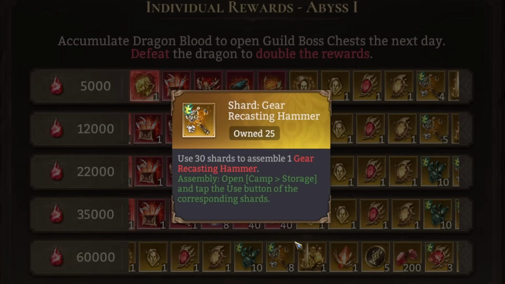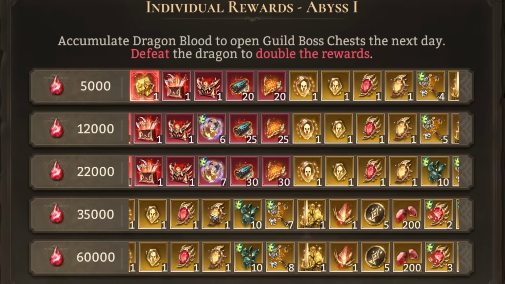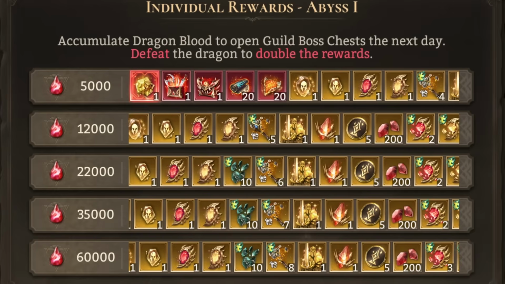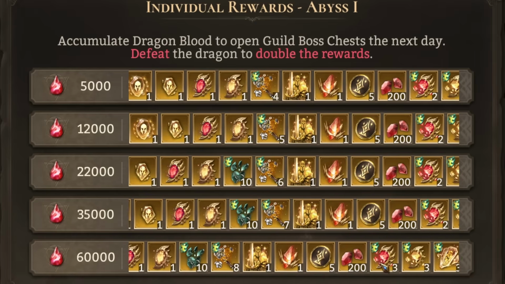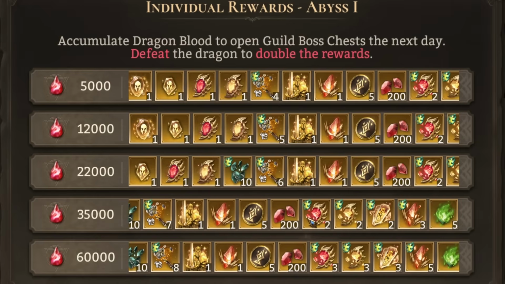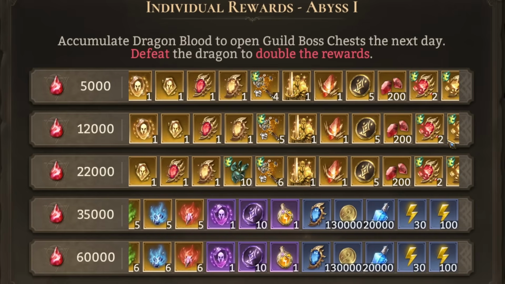We go into recasting hammer shards, 5-star psychic power. I wish that was just not in there at this point. Let's move this over here. It looks like these rewards are staying pretty much identical until 60k. Again, you're going to have a higher chance of getting more ancient summoning crystal shards and legendary summoning crystal shards. After that, we really are falling off. It just pretty much goes to whatever.